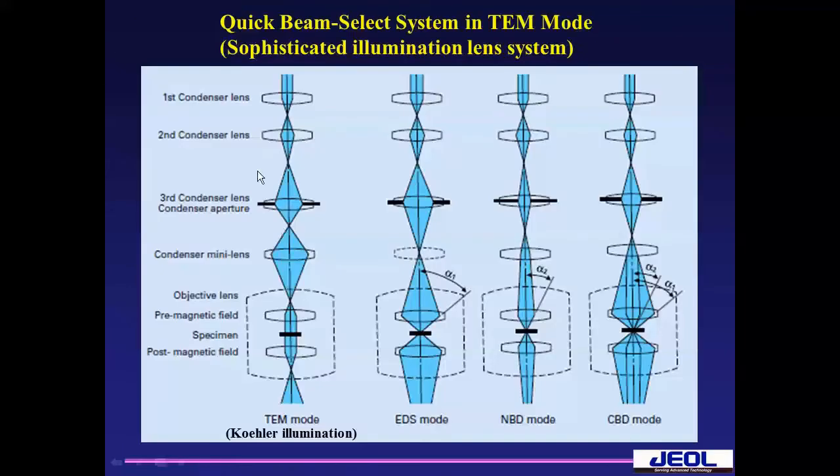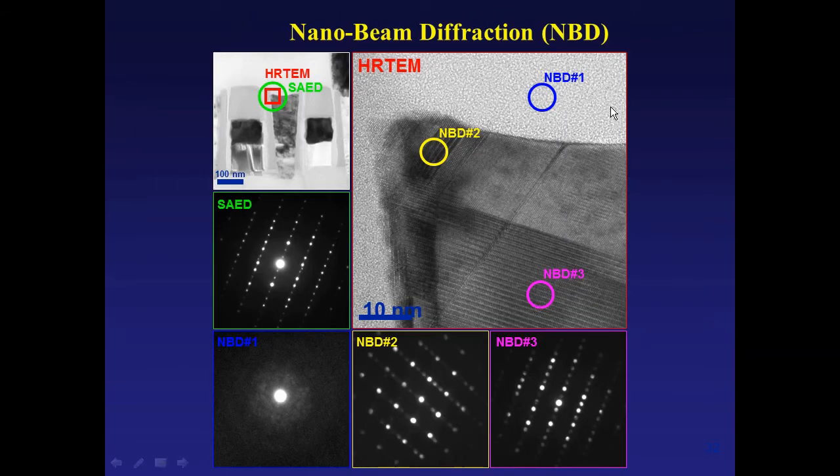Okay, as for the illumination condition for the condenser lens, we can make many kinds of beam condition: parallel beam excitation, and small probe and focused beam. For example, we can make a small probe focused on the specimen. A diameter of about 0.2 or 0.3 nanometer order, a small probe can be focused on the specimen. Then we can make a diffraction. We call it nano-beam electron diffraction. This is just an example of the nano-beam electron diffraction technique.